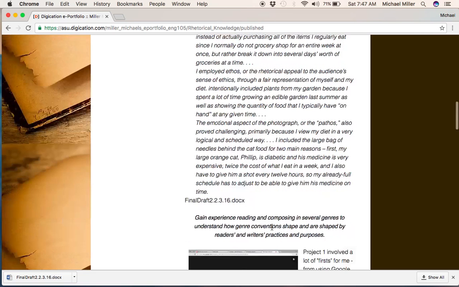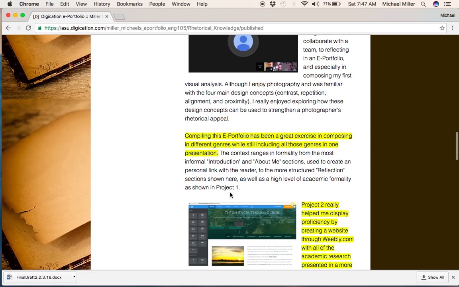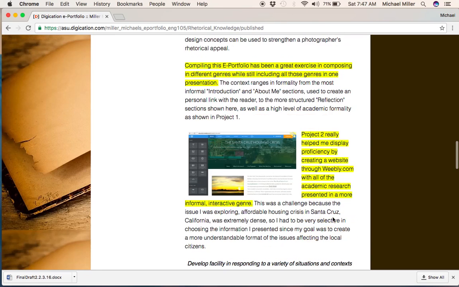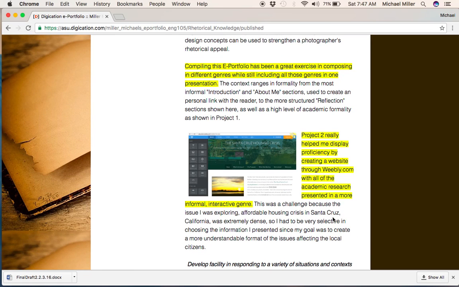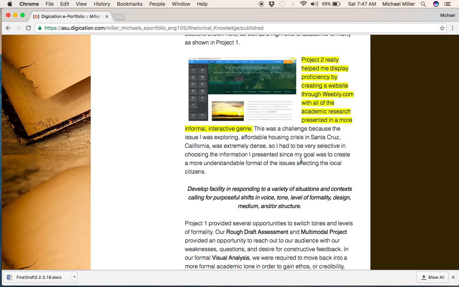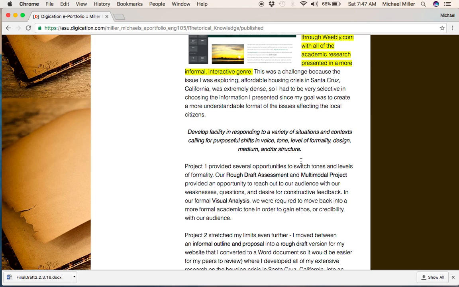Okay? So here again, I'm embedding pictures. You have a text introduction. You have the highlighted portion that is really where I'm demonstrating how I have learned the different appeals and how I am adding those into my works, and then how they've also been able to help me in other writing.